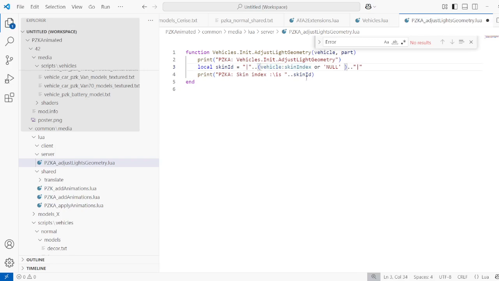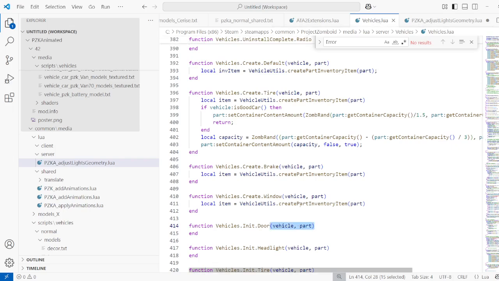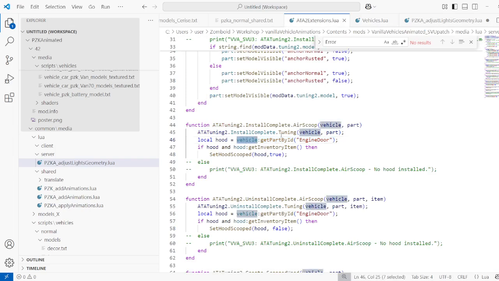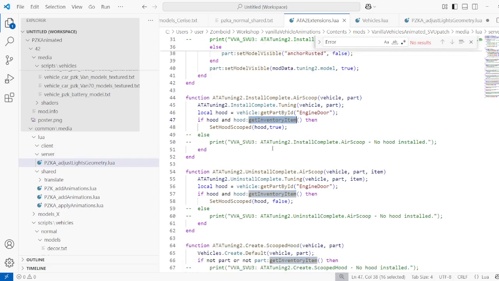What if we use that instead? Because in those examples here from extensions we use that. Get inventory item, but when we're using that, we are also using some method and not a field.